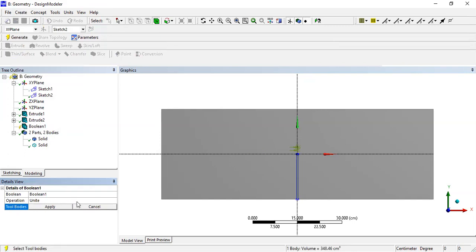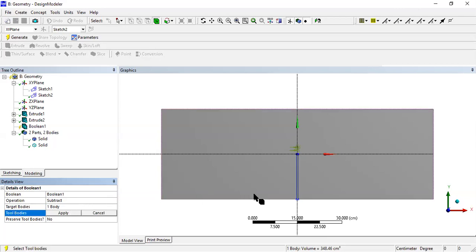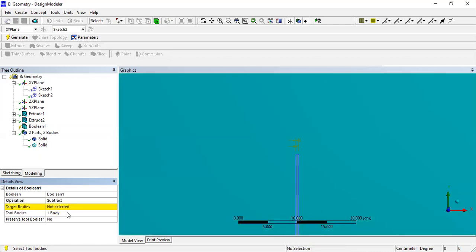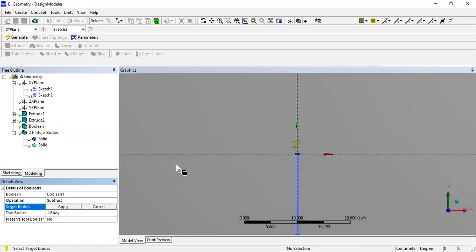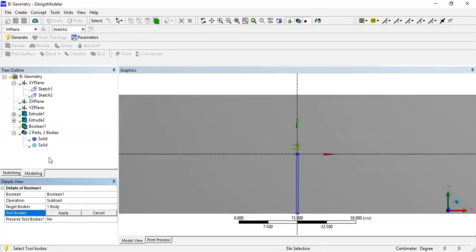So Boolean has many operations. In this case, we want to subtract. So we choose subtract. Our target body is the room. Then we click apply, and the tool body is going to be the partition. Apply. Okay, I'm going to choose this here. Apply.